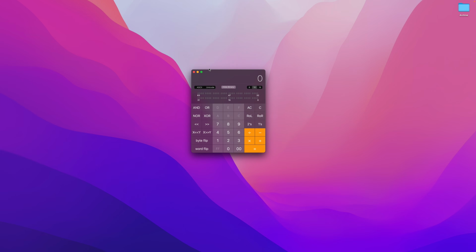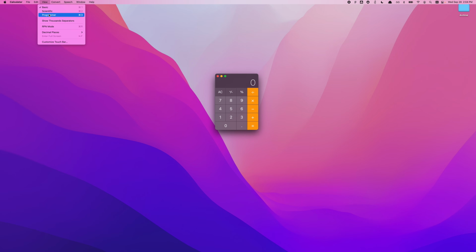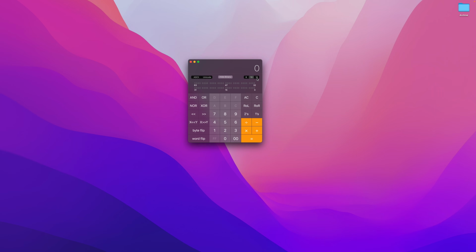So I have the programming calculator pulled up here. If you're familiar with the Mac calculator, it usually just looks like this, but you can come up to View, Programmer. And the reason why I'm using Programmer is to show you the different bases. So by default, in the real world, we all use base 10. You count 0 through 9, and then it repeats, right? As soon as you reach 9, now it turns into 2 digits. So now it's 10, 11, 12, all the way up to 20, all the way up to 100. So 99 and then 100. So this is called base 10. And turns out that's not the only base that exists. You can have base 2, which is what your computer knows, 1 or 0. You can have base 8, you can have base 16, and base 16 is what you would call hexadecimal. So instead of 0 through 9, you actually have 0 through 15, which represents a total of 16 numbers, right?